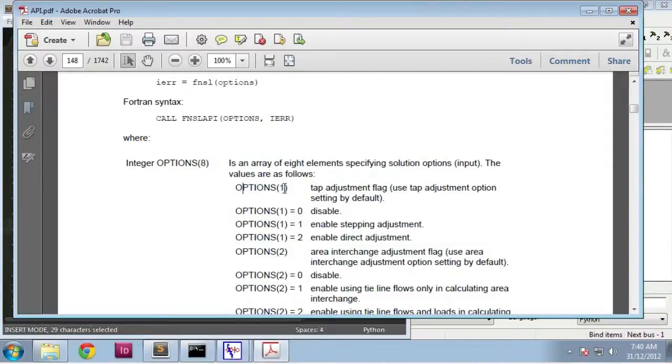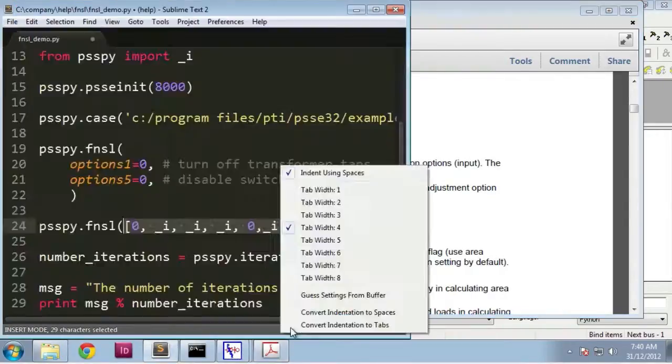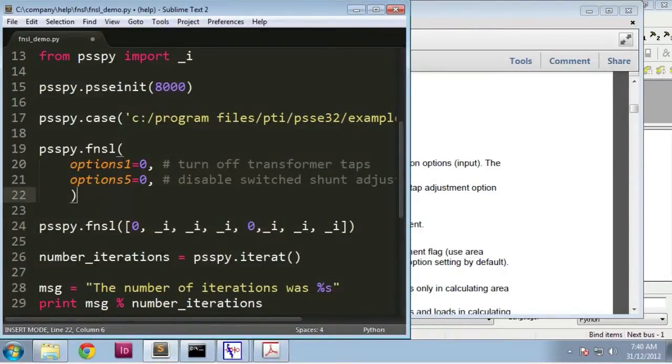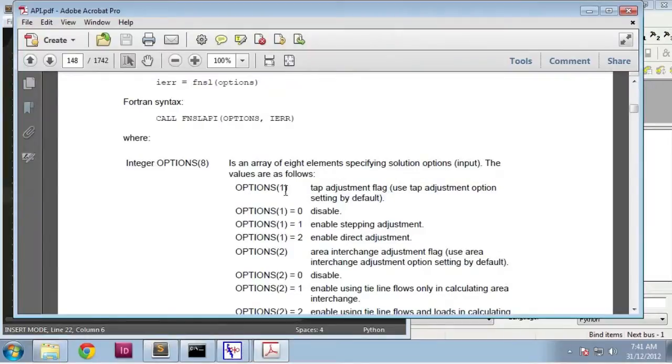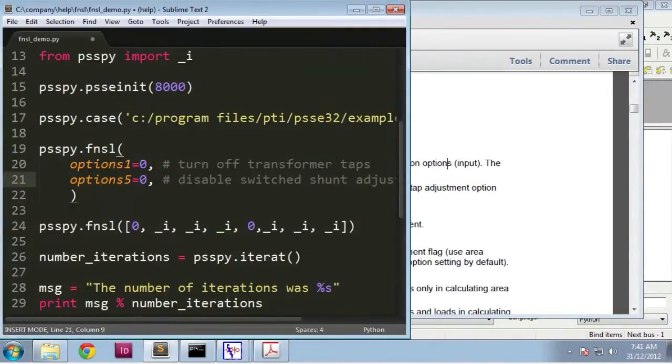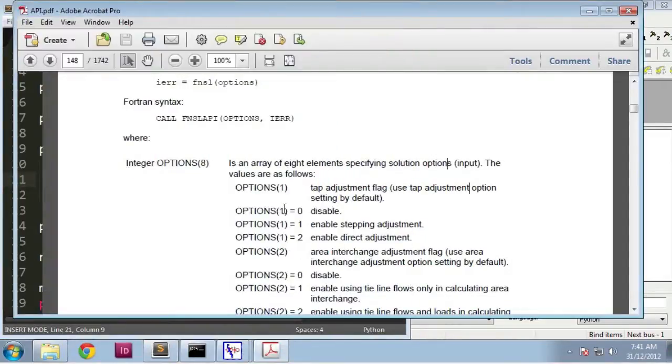So options 1 corresponds to the tap adjustment flag, and it tells you what 0, 1 and 2 mean. So here I've called it options1. You can see how I got that from here. Options 1 is the transformer tapping, and I've turned it off or disabled it, which is the 0 option.